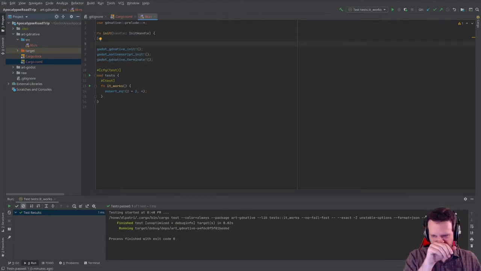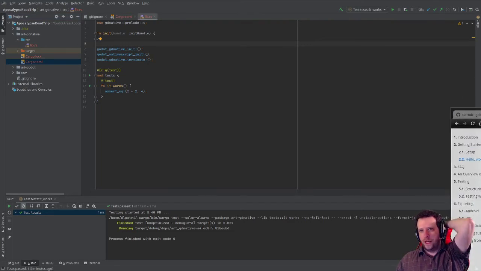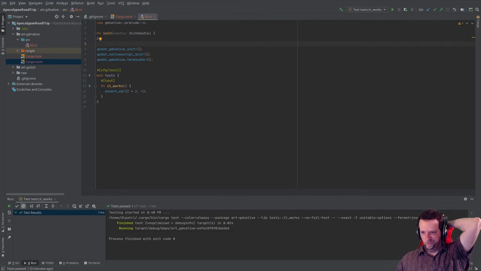Alright. It's pretty fun, right? This code does several things. Yes, yes. The prelude helps to grant us some imports, right? Looking good. Got some imports. What else we got? Yeah, our fn init. Yes, we've got some sort of init function. It's got some sort of an init handle. This declares an empty callback function, which is called when the library is loaded by Godot. All script classes in the library should be registered here using handle.add_class by NativeClass. You only need one of these in the entire library.